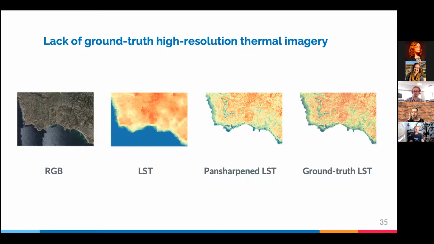So given these limitations, it's necessary to compare the spatial resolution in the pan-sharpened image against the RGB image and compare spectral information against the LST image. There's also potential for comparing against other high resolution LST maps and sharpening algorithms once those are published. So yeah, that was definitely a major barrier, the lack of ground truth validation.